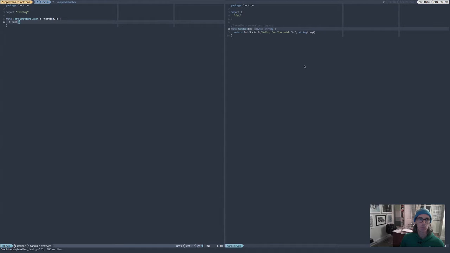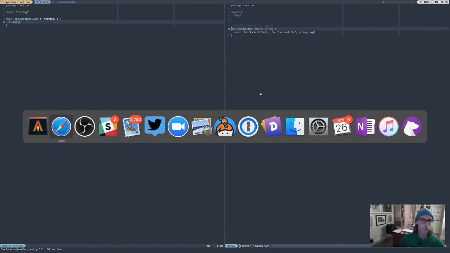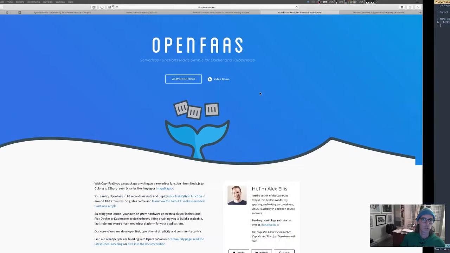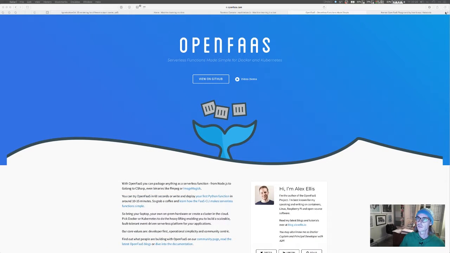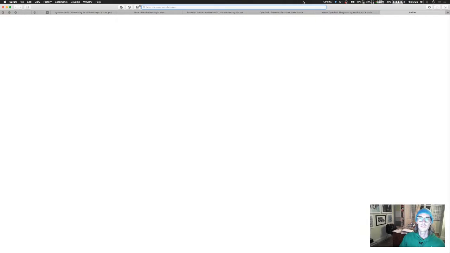And what we're going to need to do in this handler, we want to pass in an image. So let's go and find an image on the internet. Every time I do this, I just can't think of an image that I should be using.